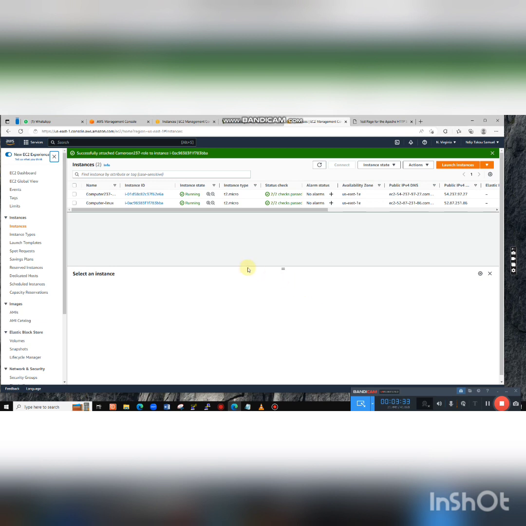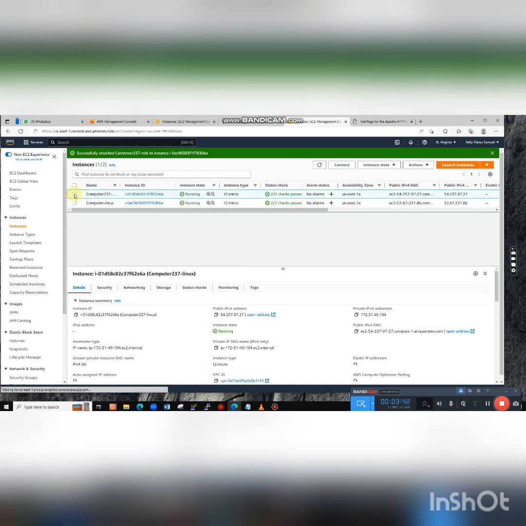So we have created the rule already. We have created our EC2 instance. Now what we need to do is attach that rule to our instance. As you can see, presently our EC2 instance is up and running. The running status checks are all fine.